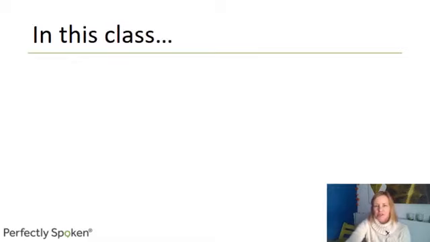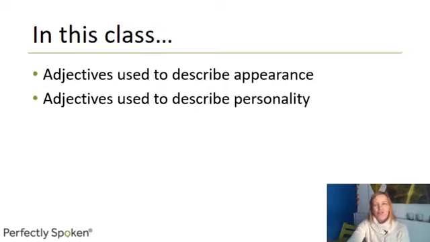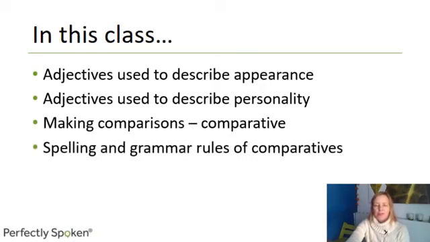So thank you very much for joining me for this class. Now, as always, I will put a reminder here just to remind you what we covered in the class. Okay, so in this class, we did adjectives used to describe appearance, adjectives used to describe personality, like stubborn or shy, intelligent. We did making comparisons, comparative. We did the spelling and grammar rules of comparatives, and we did a quick test. Okay, so lots of information.